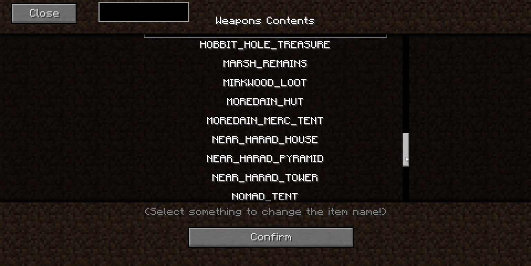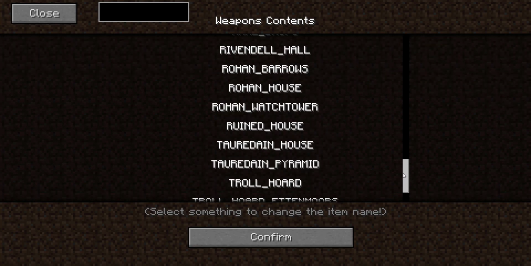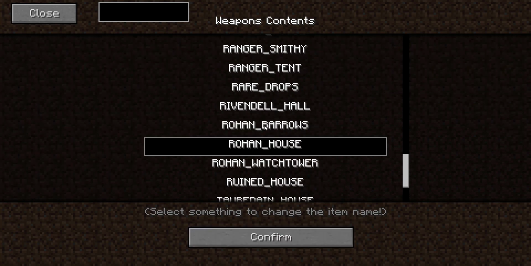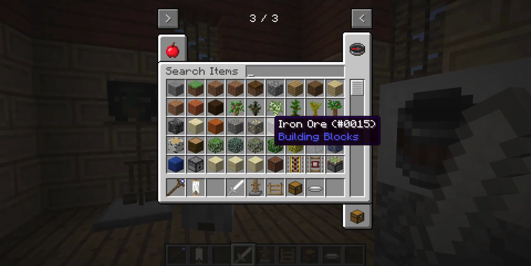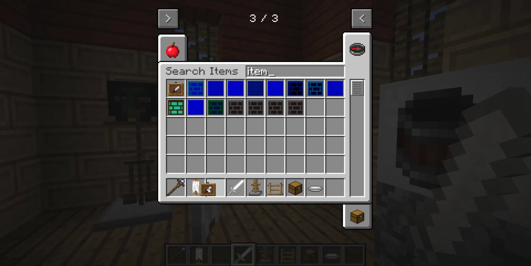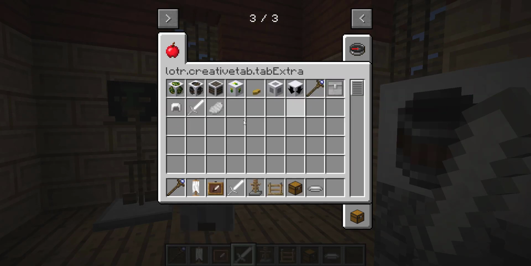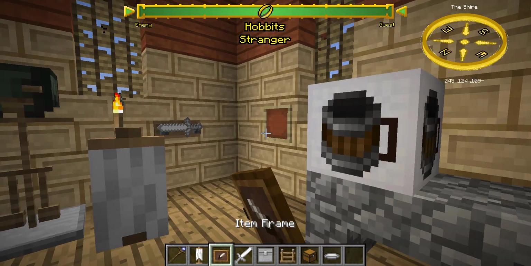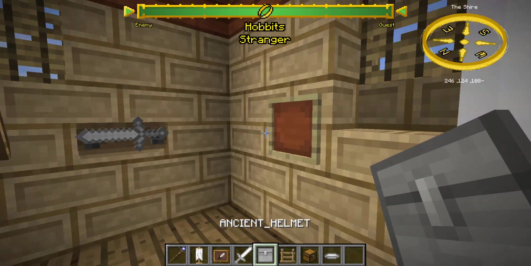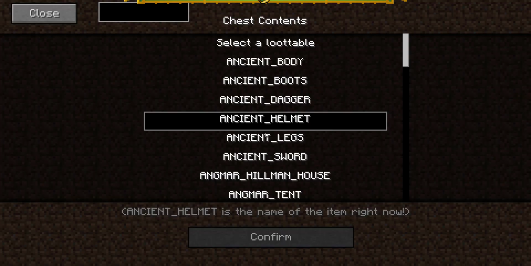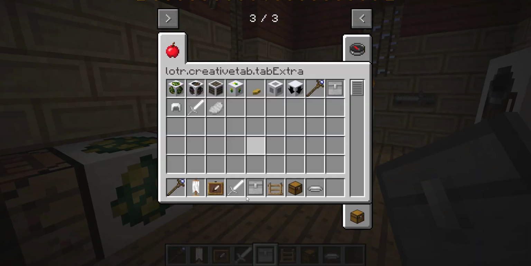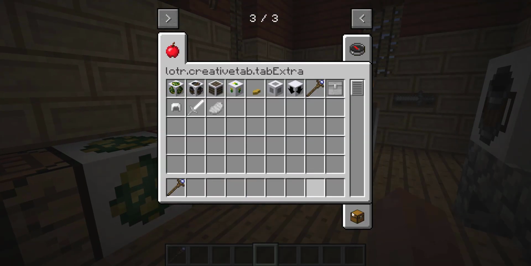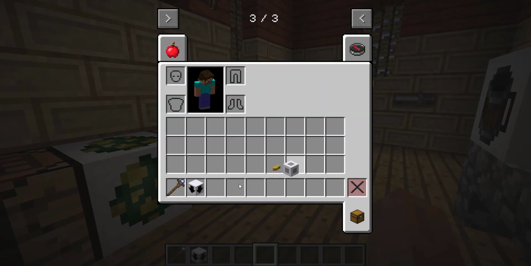Then you pick for the weapon rack whatever you need. So in this case I did Rohan Barrow or Watchtower. So now on that place an item rack will spawn. You can also do this with item frames. For that one you need a normal chest spawner. We should basically use the same for each one because it's always the same loot tables. So now in those item frames an item will spawn out of this loot table.